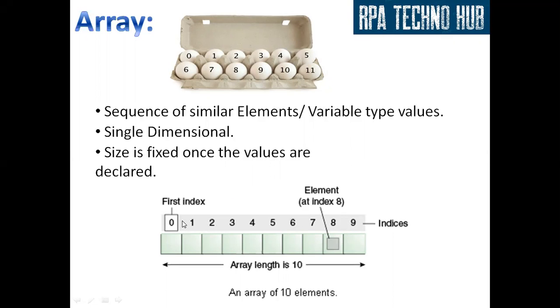If you want to pick the values out of an array, that can be done with the help of an index. The first element of an array can be picked with the index as 0, and the last element of an array can be picked with the help of the last index. And if you are not sure about the last index, you can find that out with the help of array length, as array length minus 1.